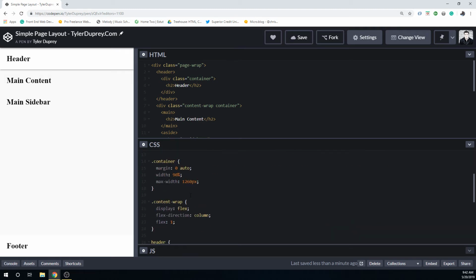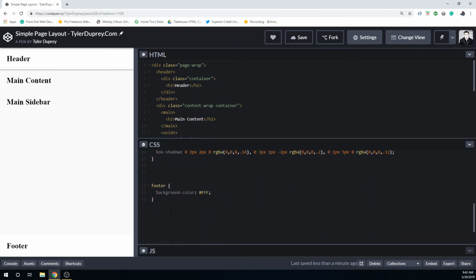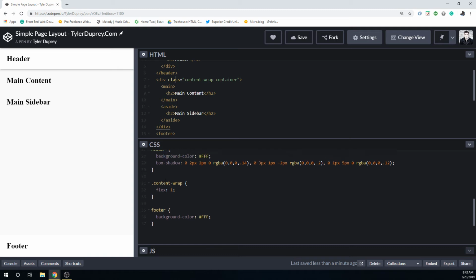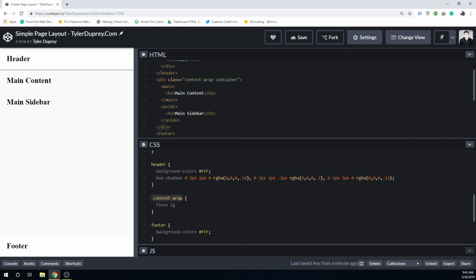I'm going to add it. Yeah, let's add it here. So add it to our content wrap. Let's give it a flex of 1. And that didn't work. Let me see what I did wrong here. Content. Yeah, okay. What we want to do is give the main a flex 1. Sorry about that. There we go. So now the main is by default taking up the majority of the page, regardless of how much content is actually in the page.